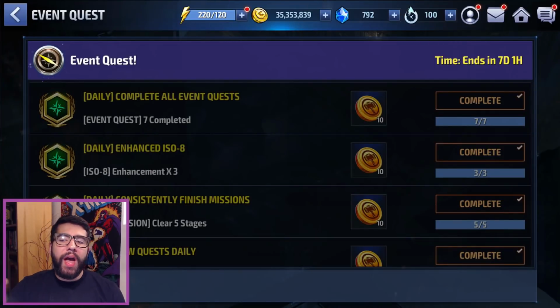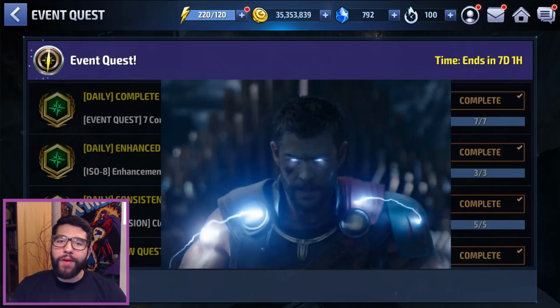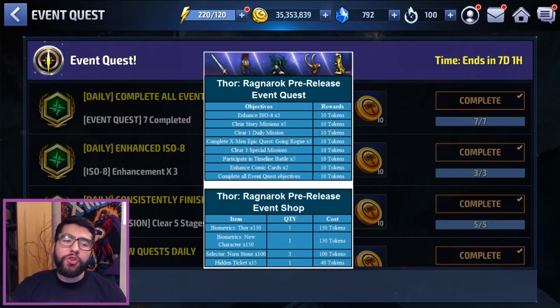So presumably after 7 days and 1 hour from now, we will have the update, and then after that you'll be able to use these tokens in the shop, and the shop will have a few different items. As you can see here, we have biometrics for Thor, which I assume are going towards a new Thor uniform, although that wasn't advertised. We're obviously going to get a new Thor uniform. Biometrics for a new character, which I would guess would be Heimdall, but maybe another character altogether, like Scourge or something like that. And then we have Norn stones, which are for the new players, and then we have hidden tickets, which are just kind of like an extra splash on the end.